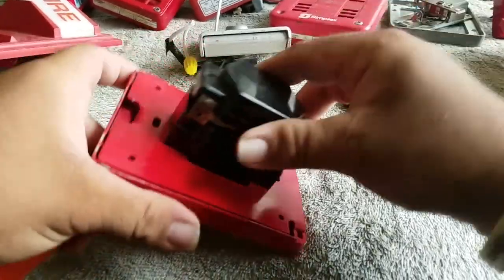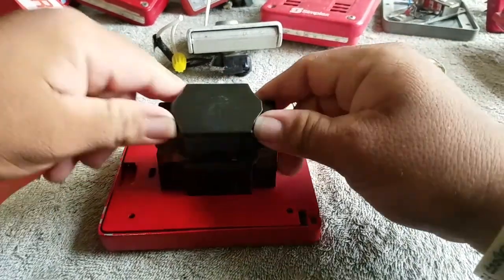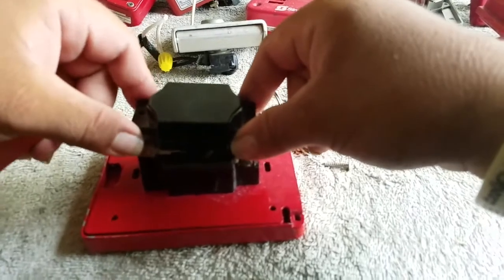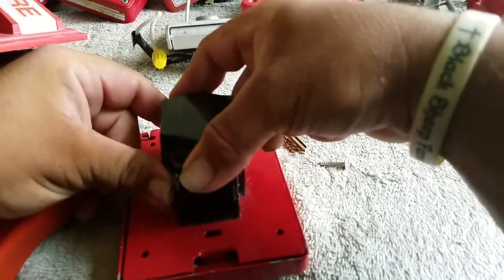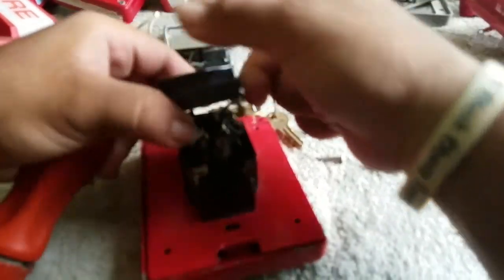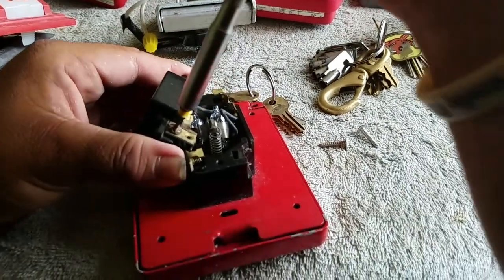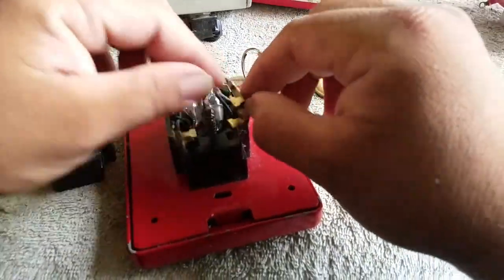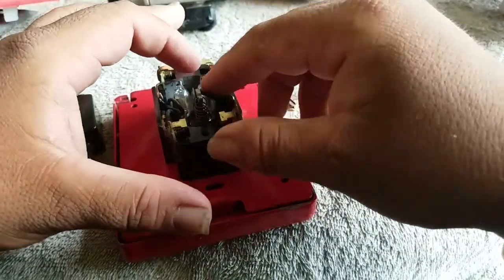I don't know why this guy decided to stick, but he did. Oh man, it's a mess. I haven't used this guy in a long time. So we're trying to get him back together now. One of his dinglers is stuck. Oh, I see why. The terminal has been screwed in there really bad. So now unscrew the dingler. There we go. Now we take the dingler and we put him in there.